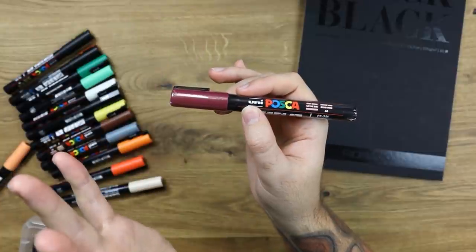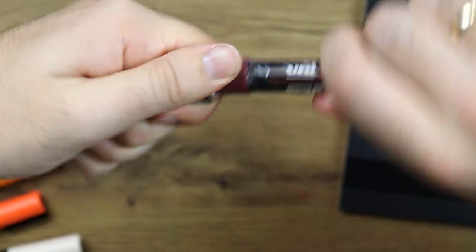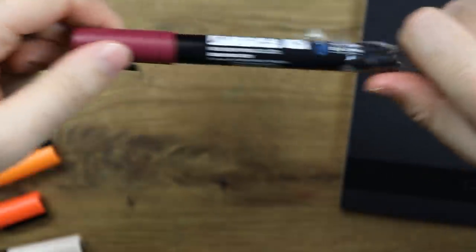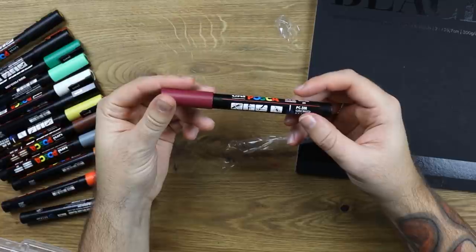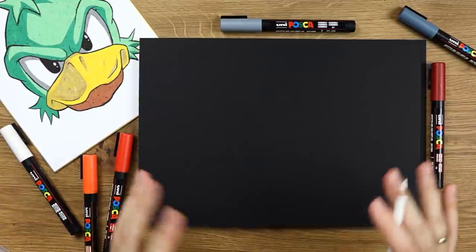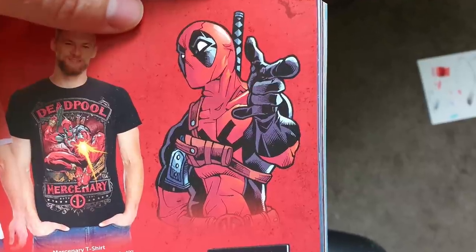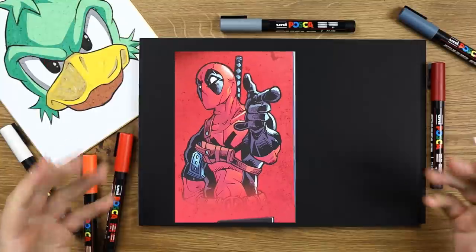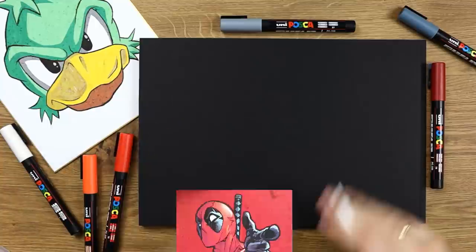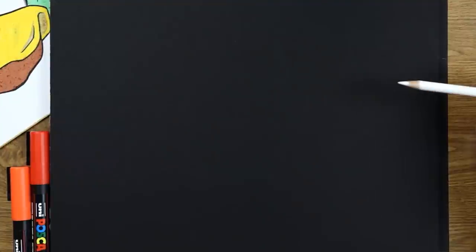It's time to move on to using some black paper and hopefully getting some better results. I've just discovered a little secret to opening these up, which is going to make it a little bit easier than it has been so far. That was much easier. What a lovely little setup. For our second drawing today, I'm going to be doing Deadpool — one of my favourite characters of all time. I found this image from a magazine I had just laying around.